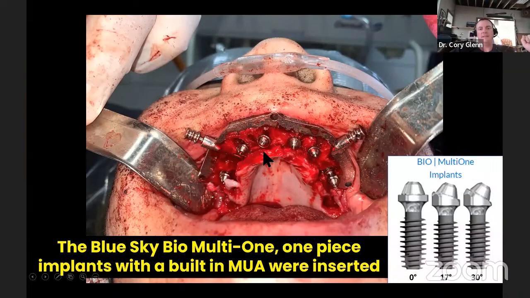And then Albert placed the multi-1 implants, which I should probably mention, if you're doing full arch cases, look into these because they're a 1-piece implant, which means they're really strong. You don't have to worry about stripping an abutment screw or something like that. These are really strong implants. They've got a great thread pattern and they bite really well, and they come in straight, 17 and 30 degree, but the multi's already built in.